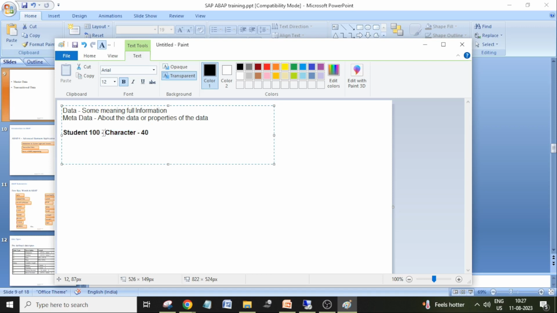And what is the maximum length allowed for student name? 40. So the property of this student name field is that the data type is character and length is 40.